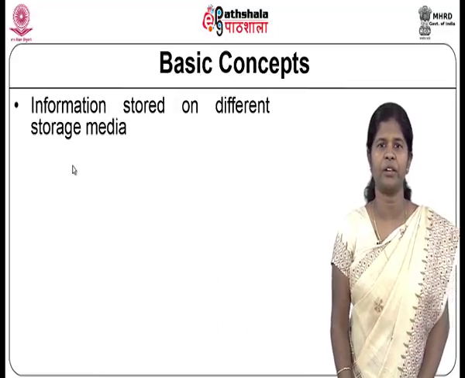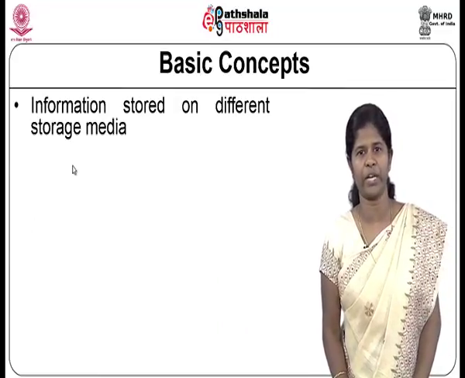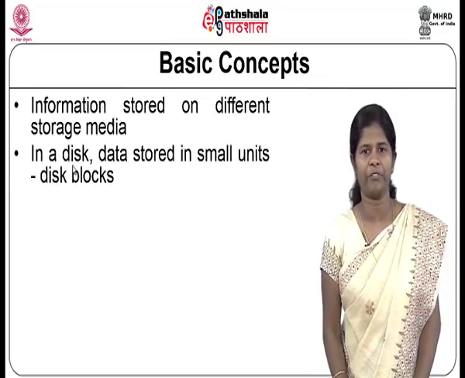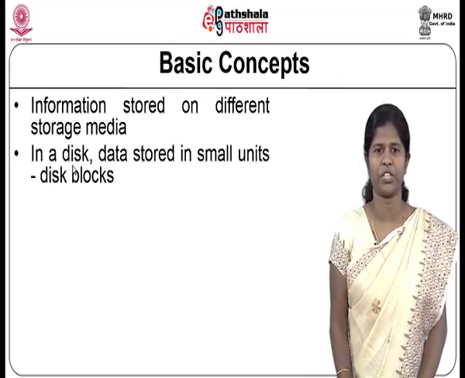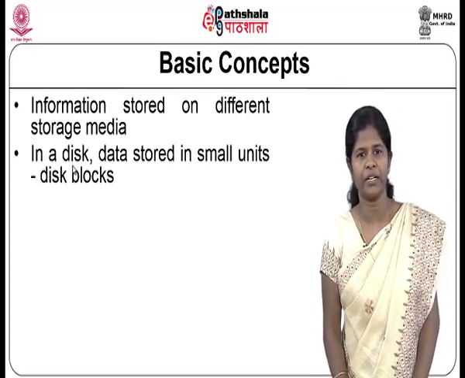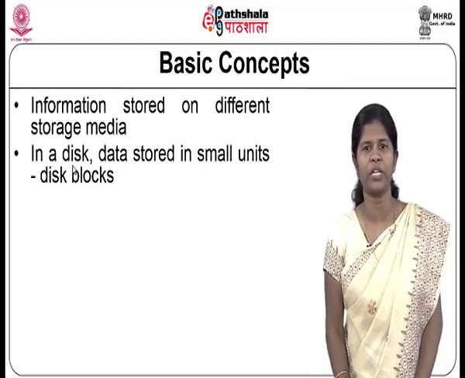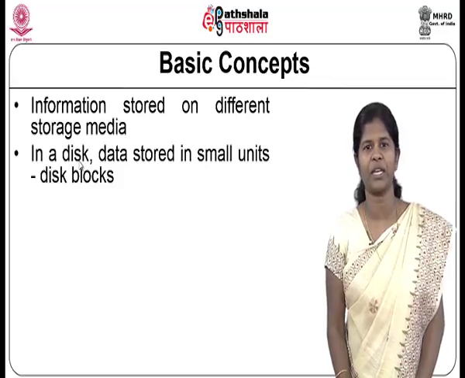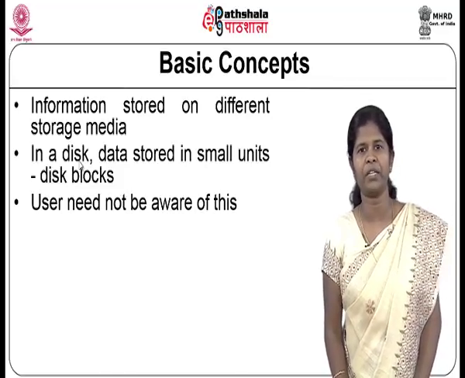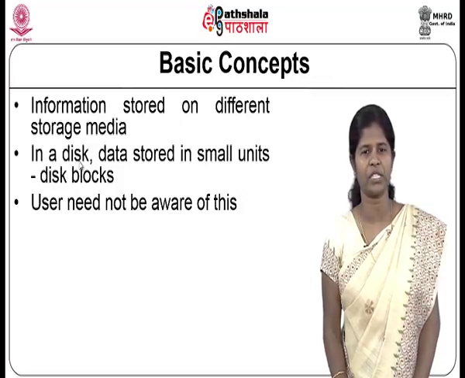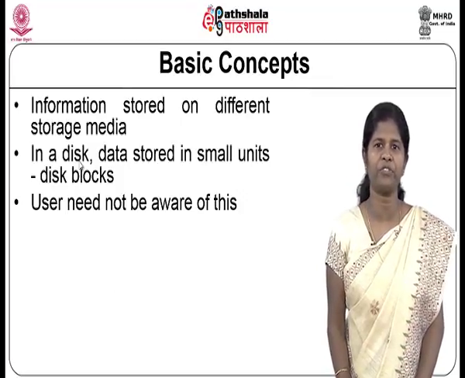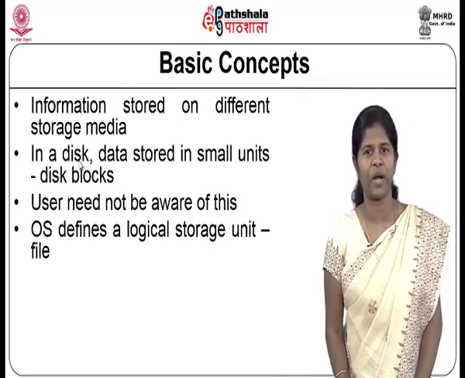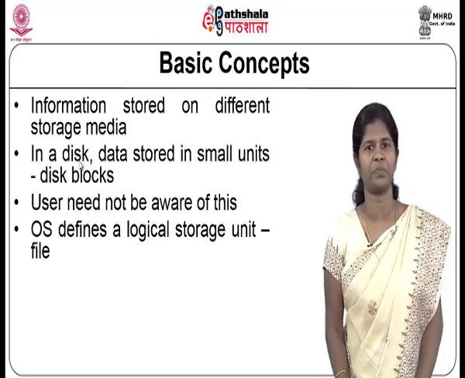So, information is stored in different storage media. For example, you can have disks, magnetic tapes and other storage media in which you can store information. When you look at a disk, data can be stored in small units called disk blocks, or the disk is logically divided into disk blocks in which data is stored. But the users need not be aware of this. The users need not know that their information is stored in disk blocks, and it is enough for the user to understand information in terms of files.